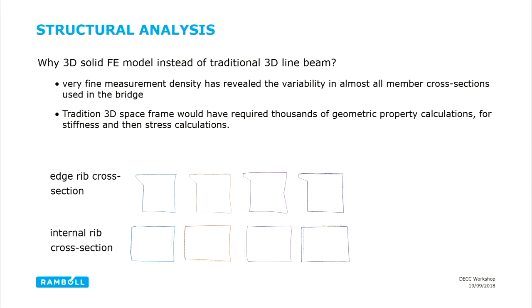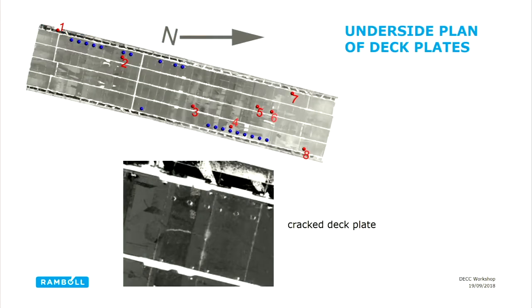And just going back to the reason for using solids, those plots at the bottom there are cross-sections of some of the ribs. The bottom ones are internal, the top ones are external. And they're not I sections, they're not hollow square sections. They are quite unique. So going through the point cloud, solid route saves us time and is more accurate, really.